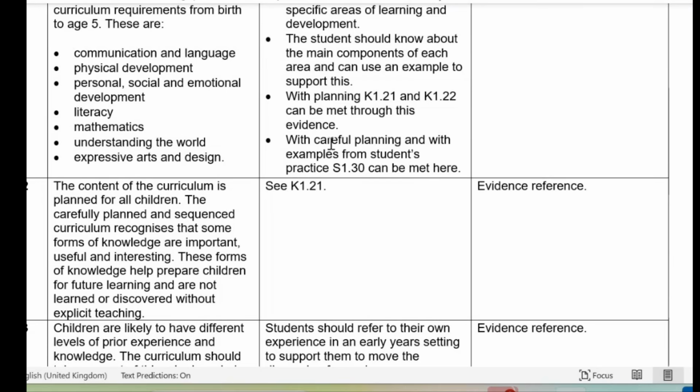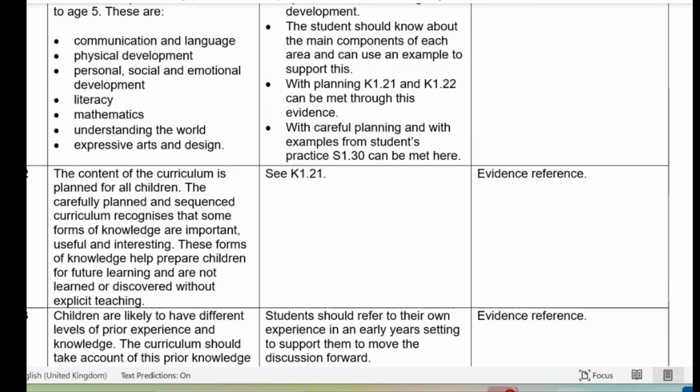So if you're observing S1.30 or you're having a professional discussion following S1.30, maybe there's opportunities to bring in or to ask for some reflective accounts on K1.21 and K1.22. For example. So again, it's at your discretion.